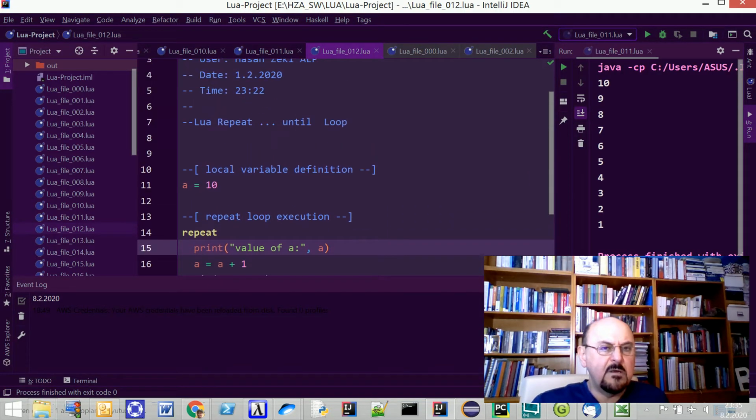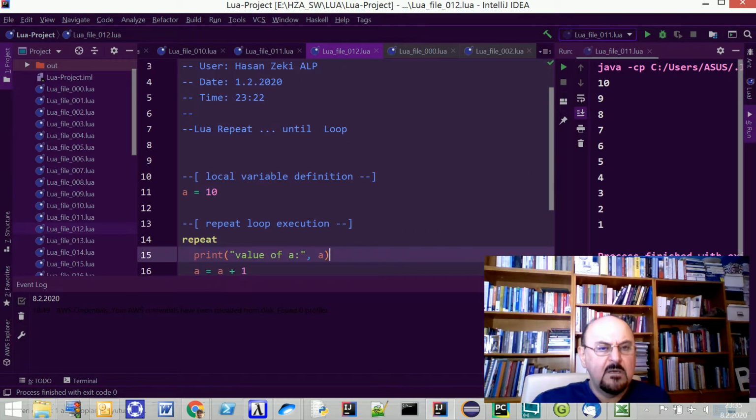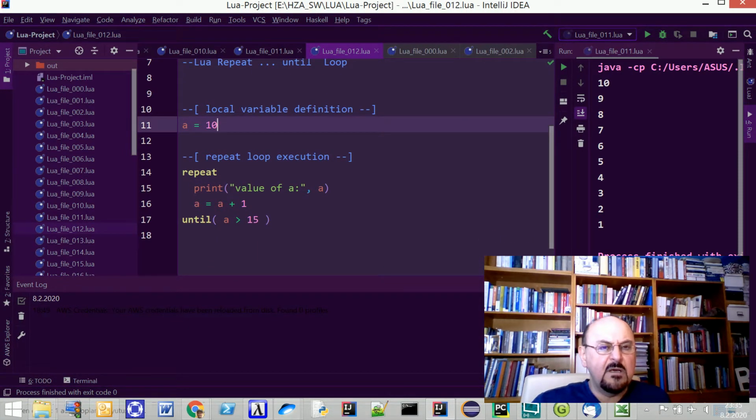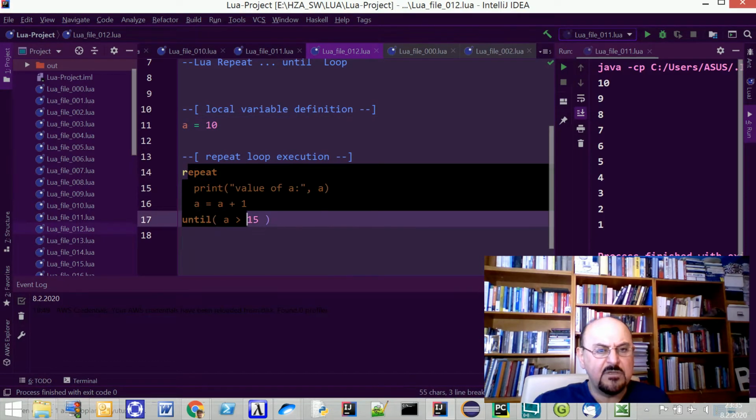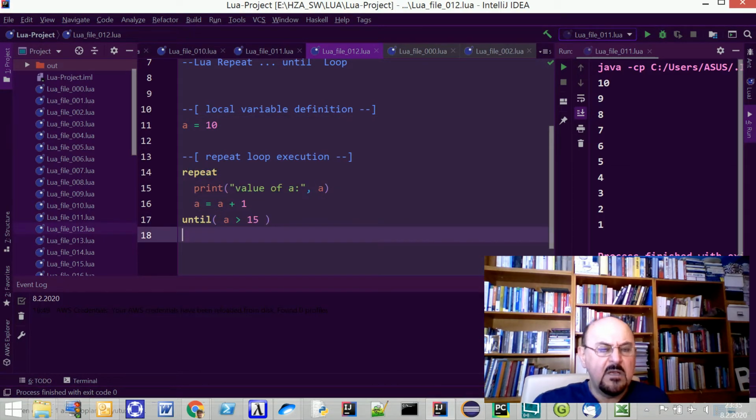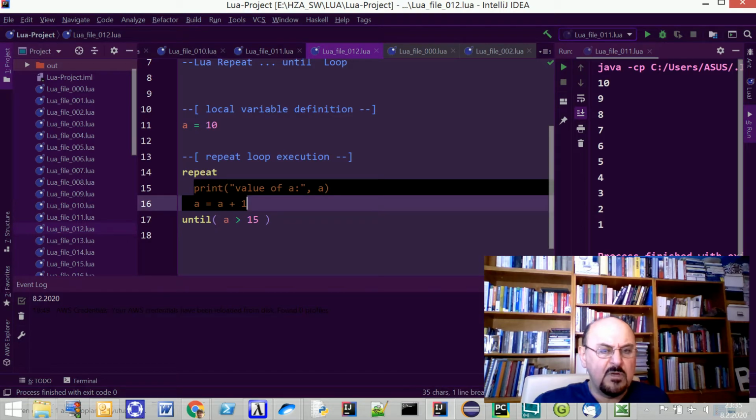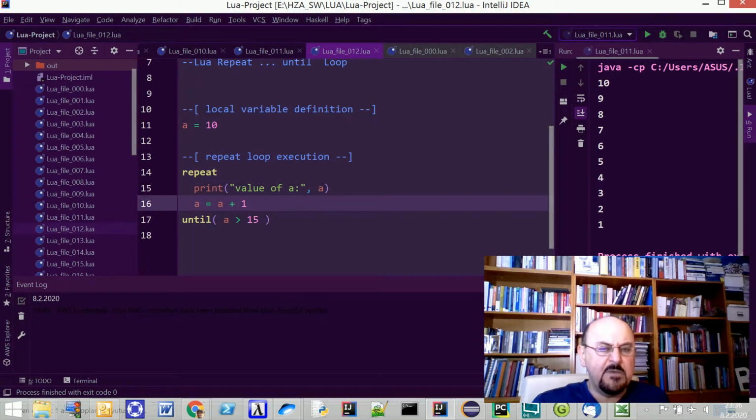And when we look at our example, once again I assign a variable initialized as 10, and I establish a repeat until loop here. Just look here, repeat until, and within this code indentation, I would like to print the value of a, and after that I increment it by 1.